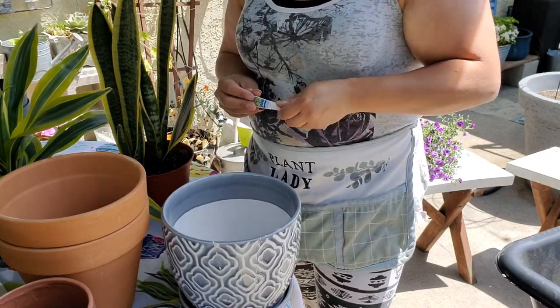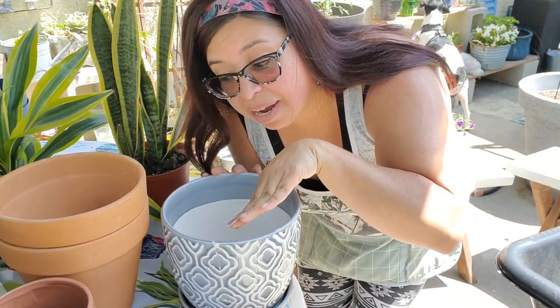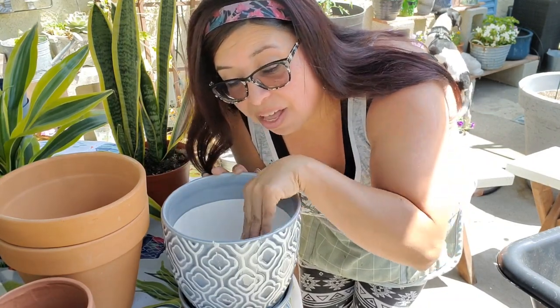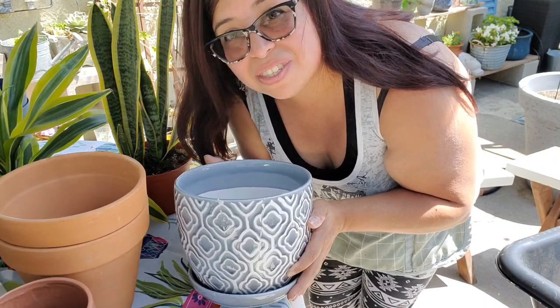So that's pretty much done. Now I'm going to get hot glue and smear it over the crack to seal it up so water does not run out. What's cool about this pot too — it has a built-in saucer, so if a little bit of water does seep out, the saucer will catch it. Here's my little trick when working with hot glue: parchment paper — you could also use wax paper. Hot glue does not stick to this. When I'm smearing hot glue over something and want a smooth finish, I'll put the parchment over the hot glue, press with my hand, and it really smooths it out. Then it just comes off really easy.